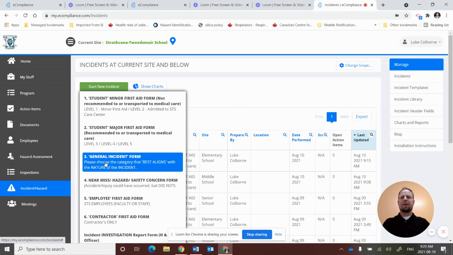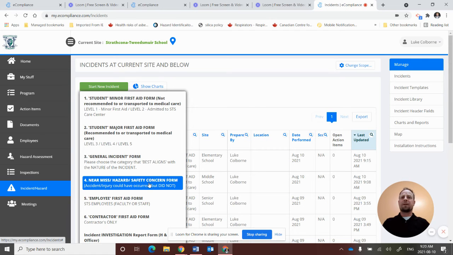All right, and then again, we have our general incident report form. These are non-first aid. These are more car break-in, some vandalism, missing children. What else do we have on there? Fire explosion, wildlife encounter, and so on and so forth. All right, near miss, hazard safety concern.